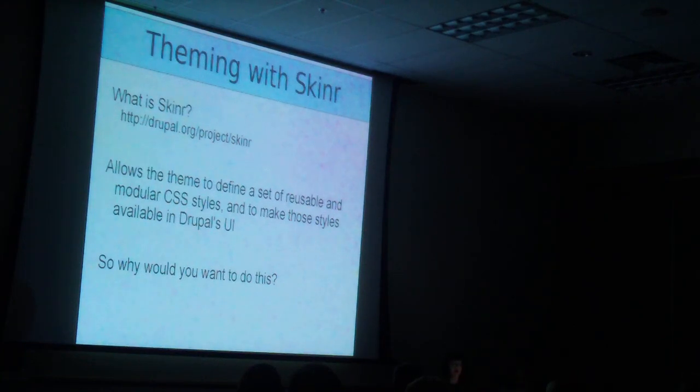Similar to panels, and the caveat with panels is that really, if you're using panels in most cases, unless you're using it in kind of limited cases, you kind of have to do the whole panels thing. Like, my site is panels, I'm buying the whole panels thing. And that's not for everybody, right now, or maybe ever. We don't know what the future is going to hold. So we wanted to not focus on, well, you have to use panels in order to define your own plugins and layouts and styles. But how can we do this with what Drupal 6 offers right now?